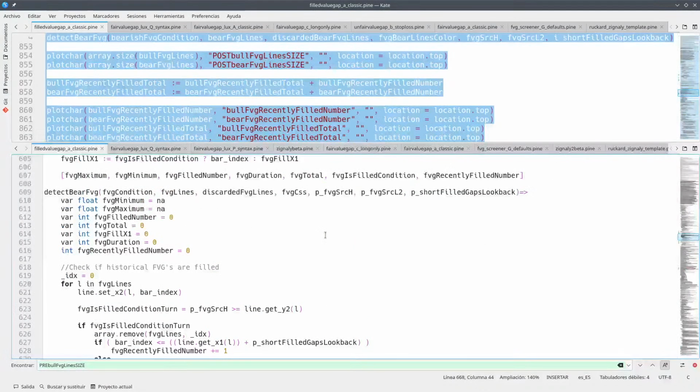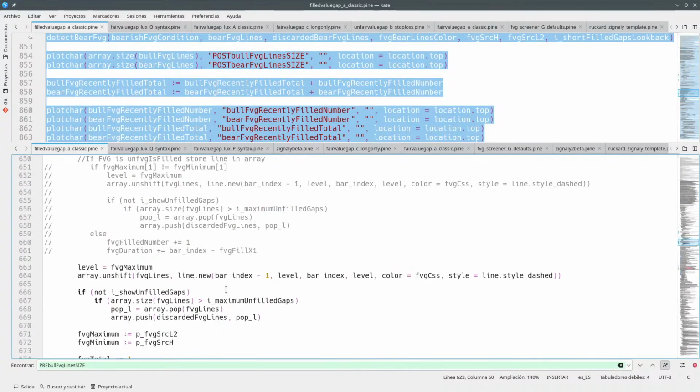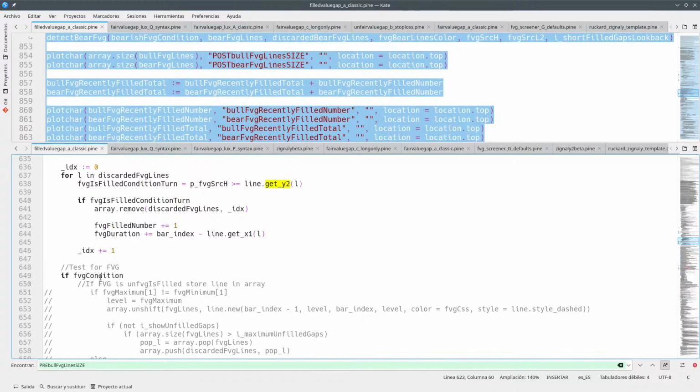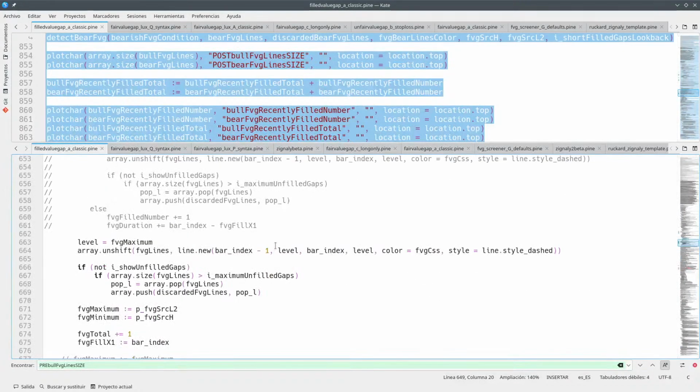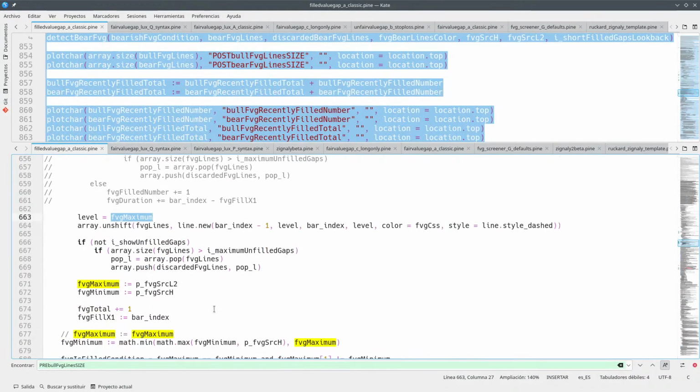So we have this condition which is not met. This value is right, so the only reason why it is not working properly is because this Y2 value is not right. So when does this Y2 value get saved into the array? It's saved when the gap is found, and what you save here is level, which is Y2. Level is the FVG maximum, the maximum of the gap.